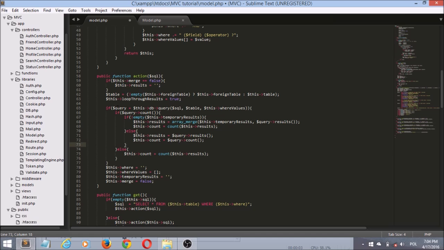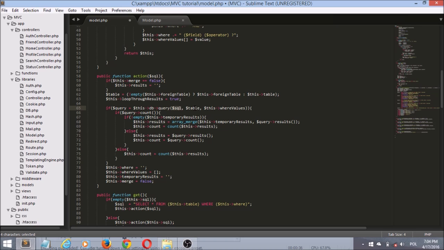Now we want to run our query, and we do this basically assigning to this variable query our method from our DB class, and to our query method in our DB class we want to pass SQL query string.